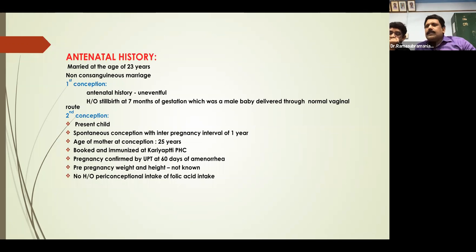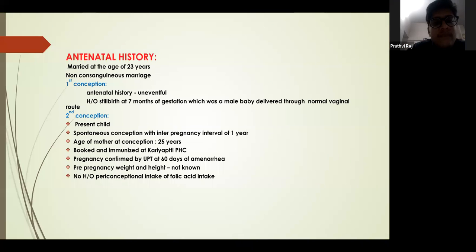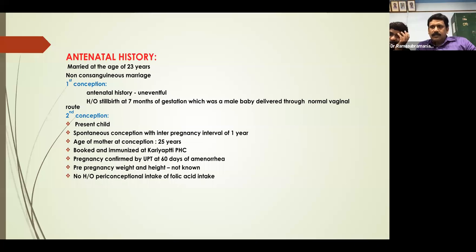So why I am asking this question is, if it is going to be a recurrent cause, chorioamnionitis cannot be recurrent. See, the first conception is a stillbirth, right? The child was born at 32 weeks. So chorioamnionitis cannot be recurrent, right? Unless the mother has very poor hygiene and poor maternal care, it can't be a recurrent one. So recurrent preterm deliveries, what will you think of?